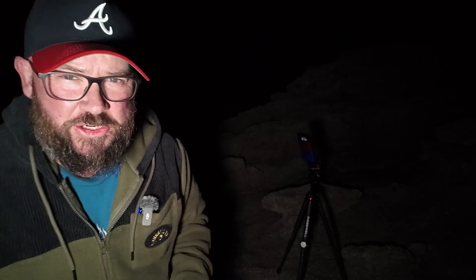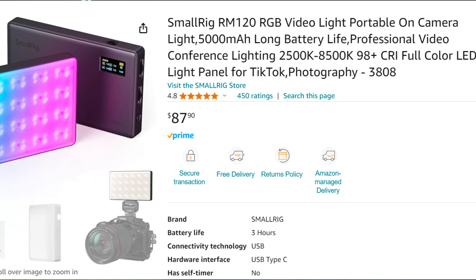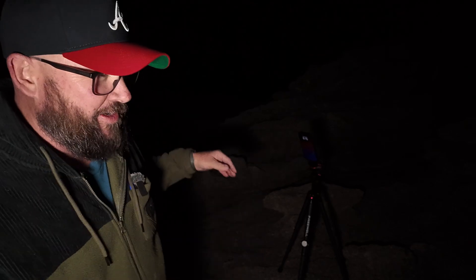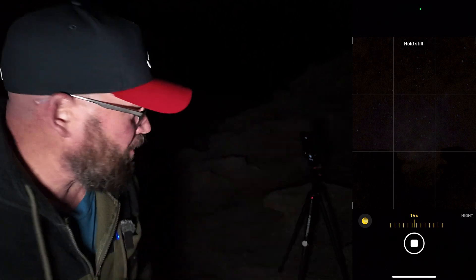The clouds have moved a little bit on and the kids don't seem to be over here now, so I think we'll be right. I've got the camera set up where we were this afternoon and I've got it pointing where I used PhotoPills earlier. I've just set up PhotoPills again to get the angle right, and now I know I'm right to shoot. I'm going to use this small rig LED light very briefly, because you don't want the rocks to be too blown out in this sort of photo.